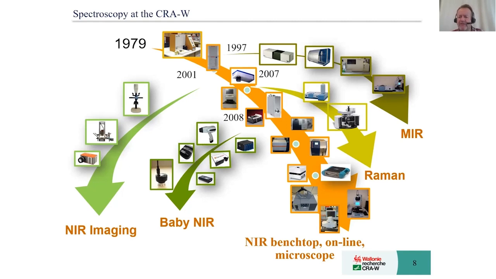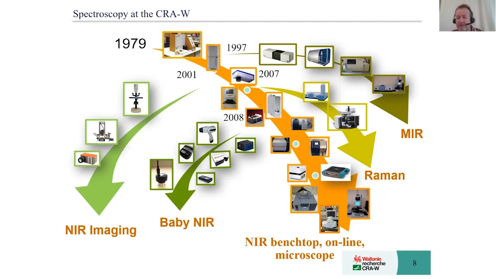But since 1 decade, certainly, near-infrared spectroscopy in handheld devices also. It means that we go to smaller and smaller spectrometers. Very interesting because we can go to the sample. The price goes down, quite cheap, but of course we reduce the range of application, and this is all the family of the baby NIR we call.